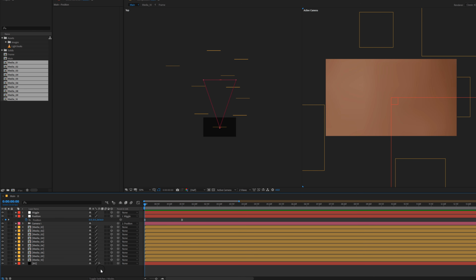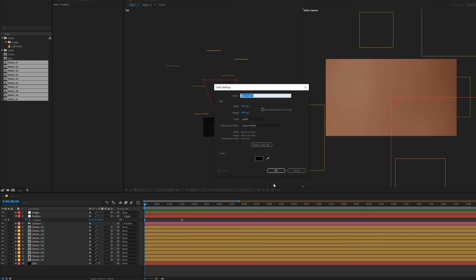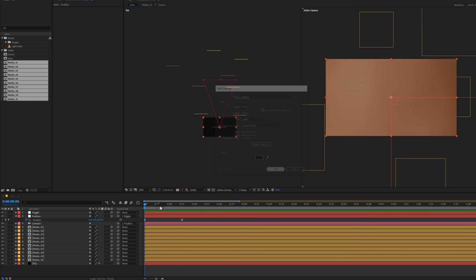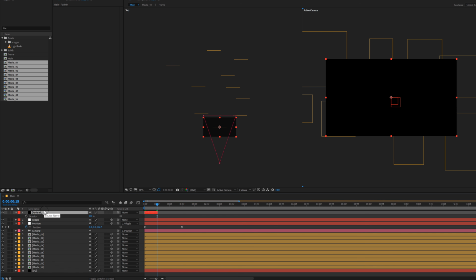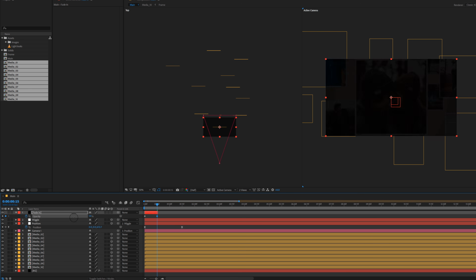I can also add a new solid, so hit Control Y, which is going to be our fade in. So I'll call this fade in, hit OK, and I'll go to around maybe 15 frames. Hold Alt and close square bracket to crop that layer. Hit T to bring down the opacity, create a keyframe, bring that keyframe to the very beginning, and then set this to 0.